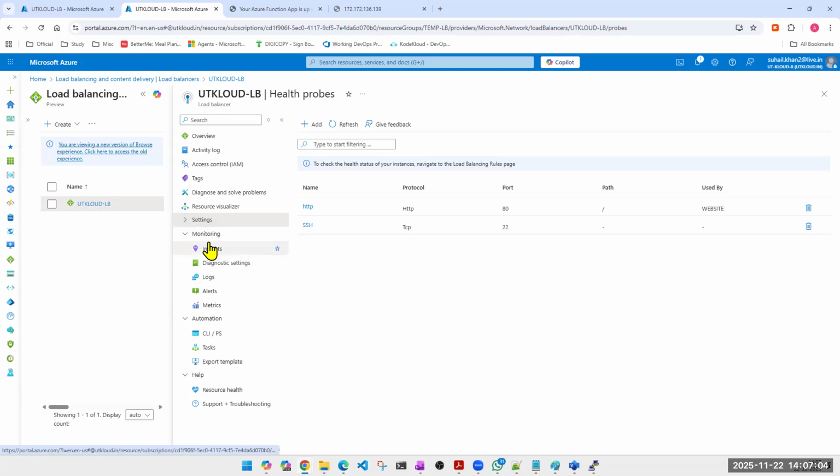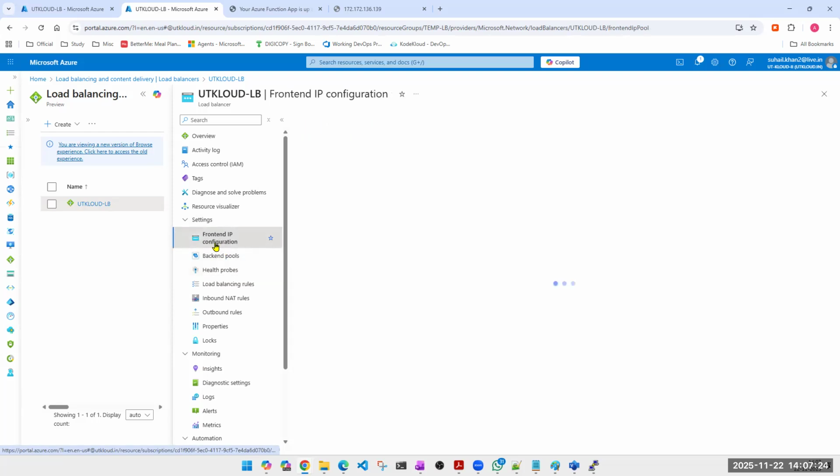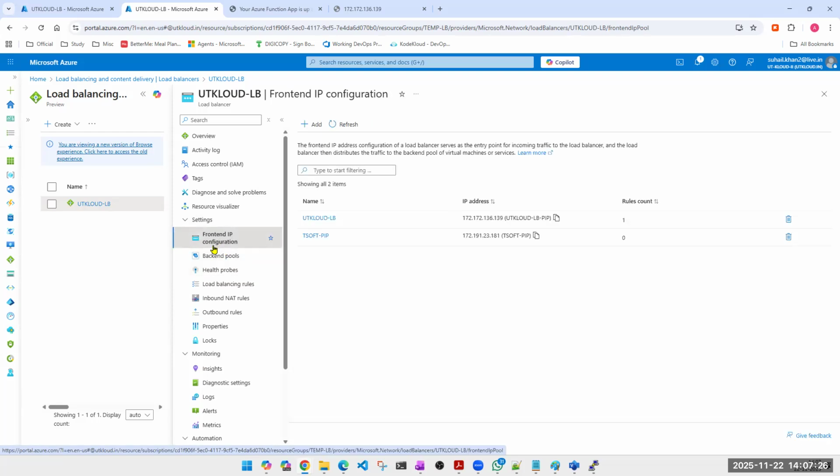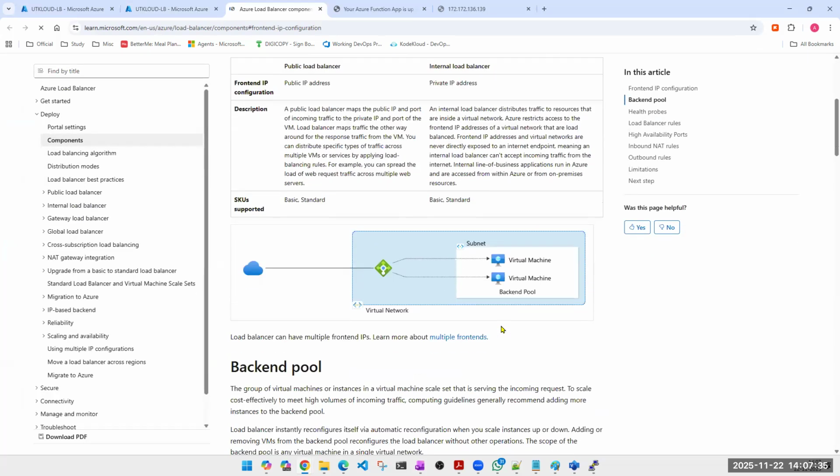Again, guys, for questions like this, I will never answer you in front, even if I knew. First thing, I won't brag about it. I don't remember the number, what was the last number? I don't even remember. Even if I did, I would not quote that number. It is always a good idea to go to the Microsoft website and check, because these things change very frequently. Maybe today they are supporting 10 IPs, tomorrow they will say we are supporting 15 IPs, right? So we can check here or somewhere, or I'll share it or you guys share it. If you get it first, you guys share it, or I will share it with you.